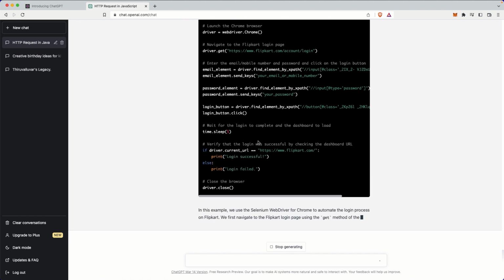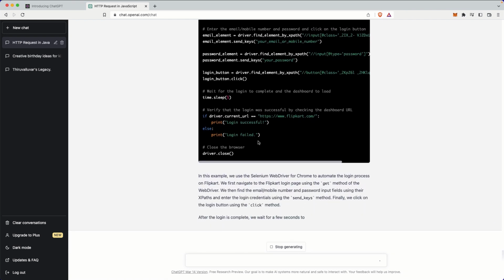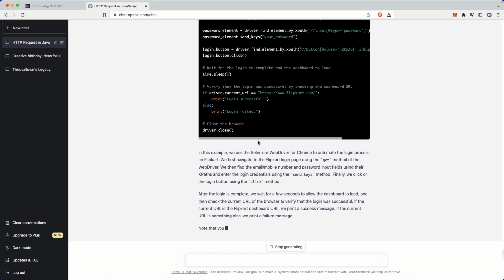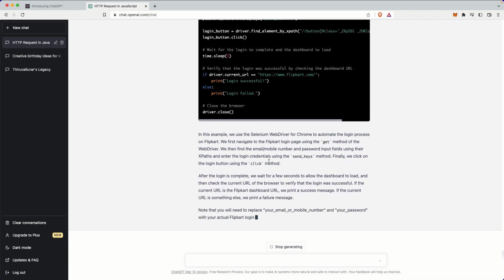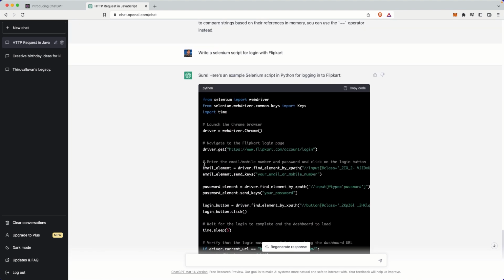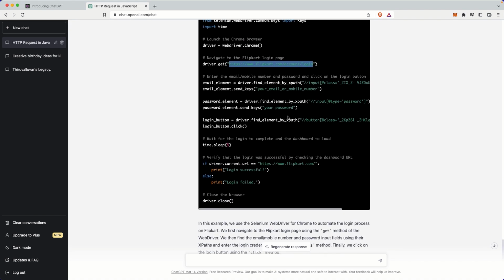This is awesome. Awesome script actually. I really didn't expect that ChatGPT, this AI, would be this powerful. In this example we have the explanation and the snippet, exactly with the Flipkart login URL. So we will see if it is working or not.